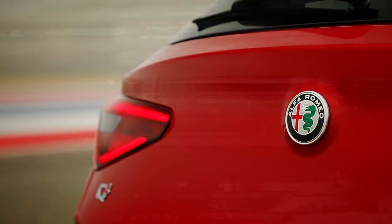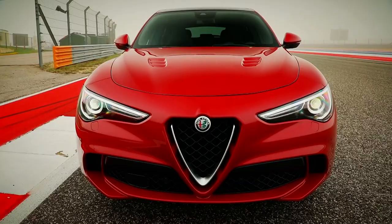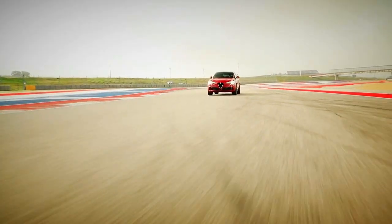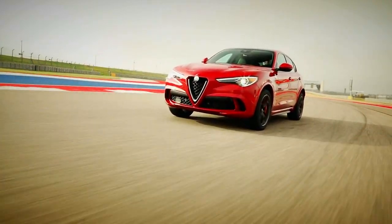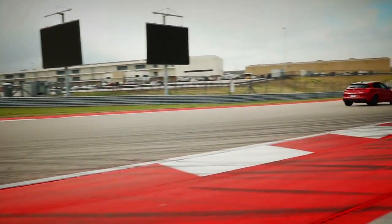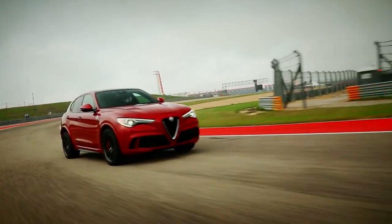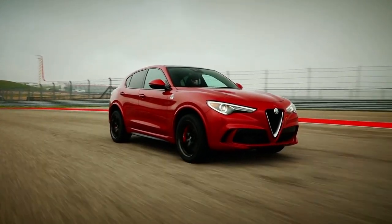One of the two prongs of Alfa's big performance car comeback, the Quadrifoglio, is the very top of the Stelvio range. Remarkably, it's even quicker than the Macan, with its 503 brake horsepower V6 sending it from 0 to 62 in a barely believable 3.8 seconds. A decade ago, that was supercar territory. That outrageous performance comes in part from the extra power and thanks to its lower 1.8-ton curb weight.